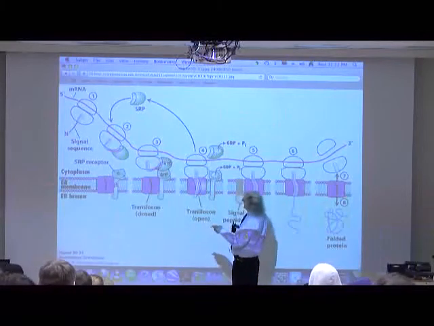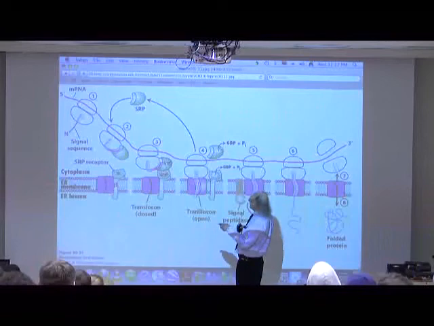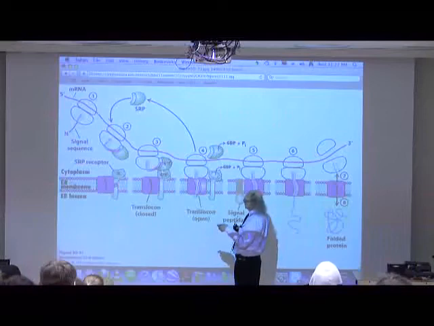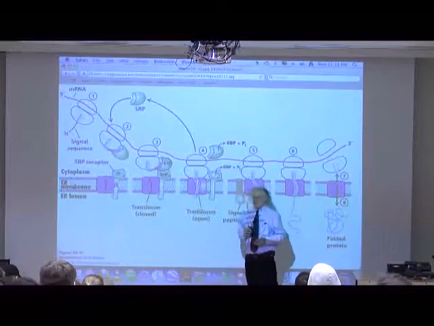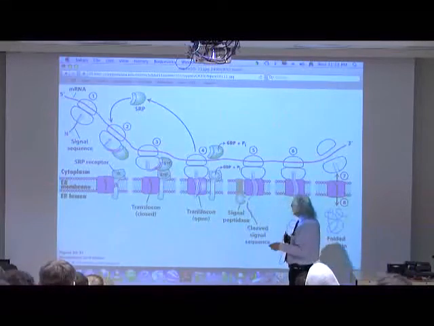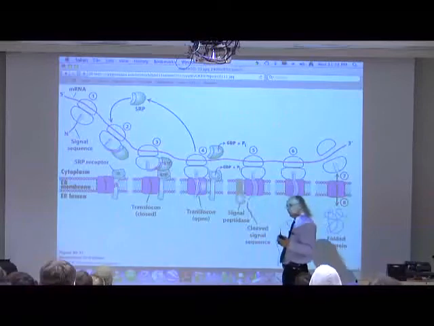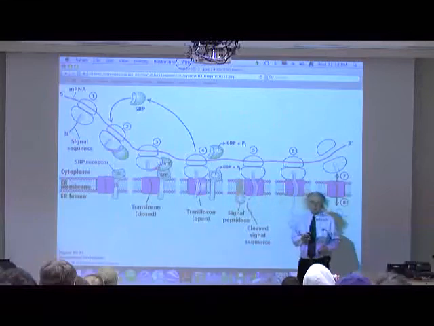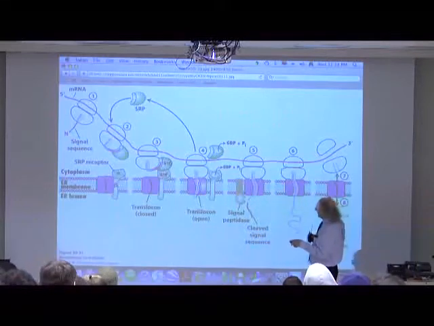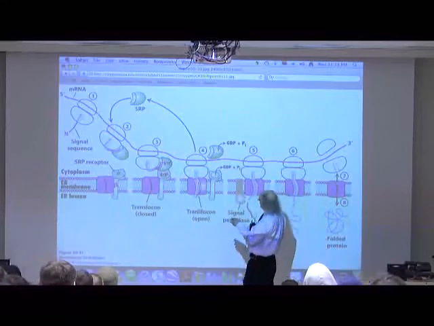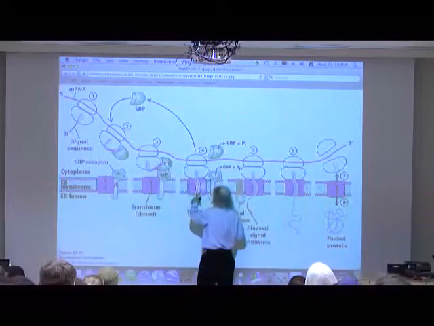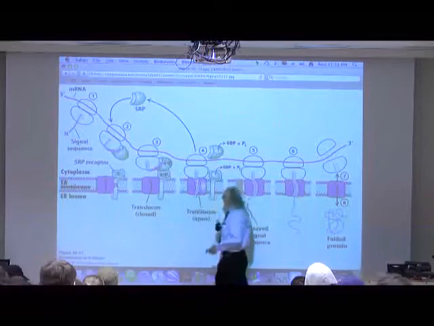So we see at this point that the signal recognition particle has bound to a receptor in the membrane. It's called the SRP receptor. And now the two have bound together, as you can see here. Look at this guy. It's another G protein. Another G protein is involved now in helping this whole thing to happen. GTP is a very, very important energy source in translation, and we see it happening also in the targeting process. Okay, so it docks with this guy here, and once it docks, it lets go of, and also cleaves GTP, it lets go of that amino acid chain that's been made, and it gets squirted into this thing called the translocon.